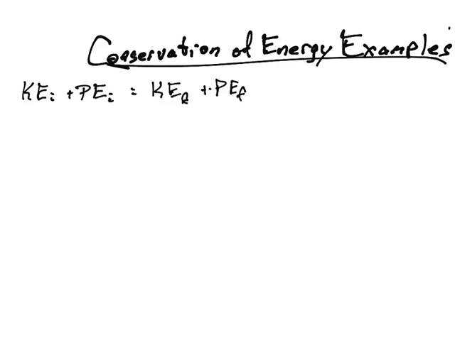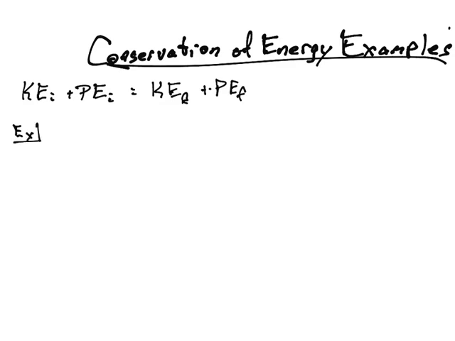And then remember, potential energy stands for two different potential energies, gravitational and spring. And of course, as you go further into physics, you learn that there are more potential energies, like electric potential energy and things like that. But for now, we're just doing gravitational and spring. So let's do an example.